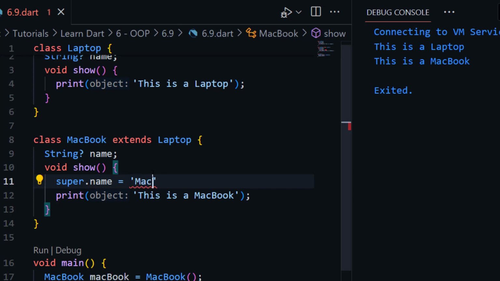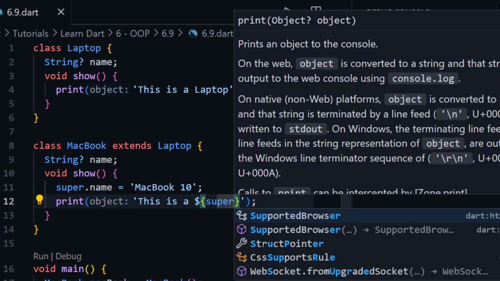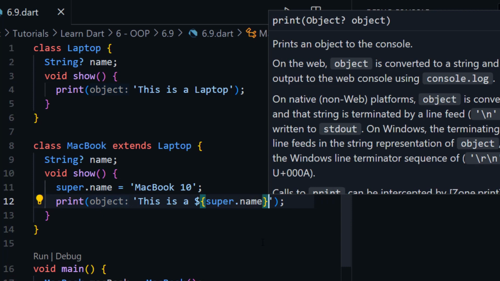You can see we can access it here like this, and we can give it any name, for example MacBook 10. This is just an example, and here we can print name. This is dollar sign super dot name like this.